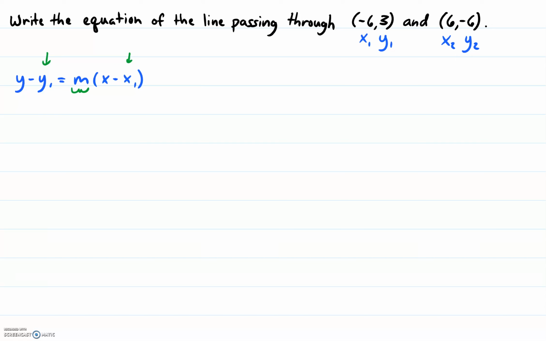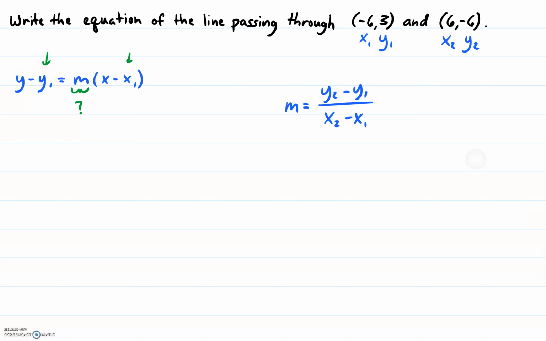But we need to figure out how we're going to get a number for the slope because we're not given the slope explicitly. But what we can do is think outside of the box and remember that the equation for the slope of a line passing through two points, m, is equal to (y2 minus y1) over (x2 minus x1). And the nice thing about this is we already know our y2, our y1, our x2, and our x1 because we're given two different x values and two different y values. So really we have all the information we need, it's just kind of disguised.